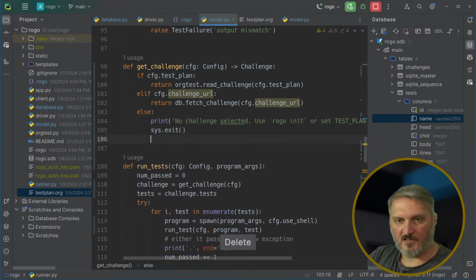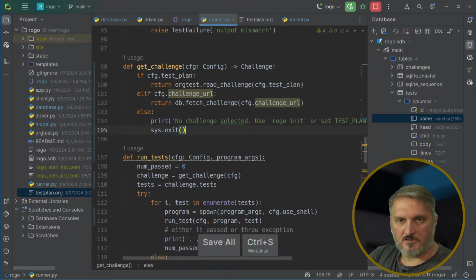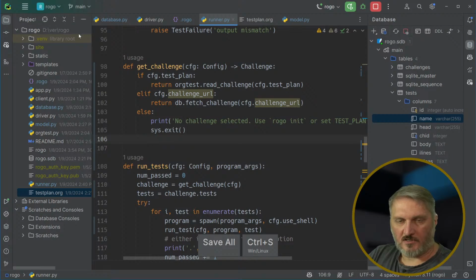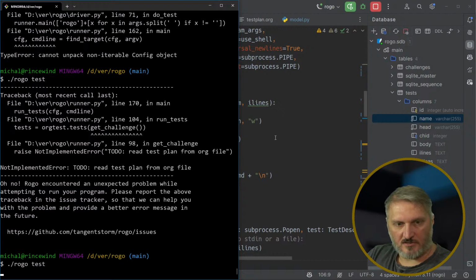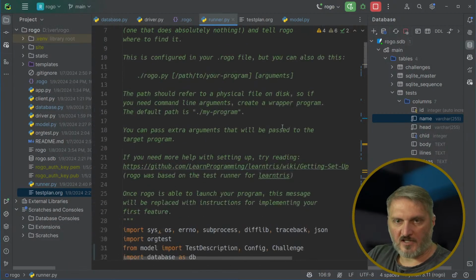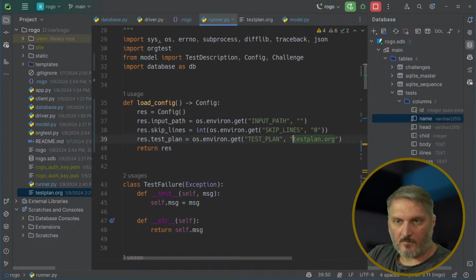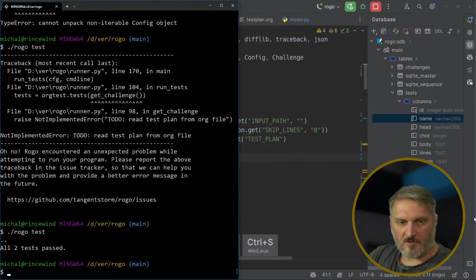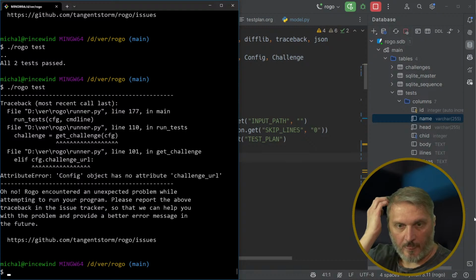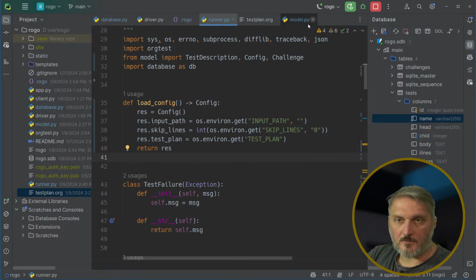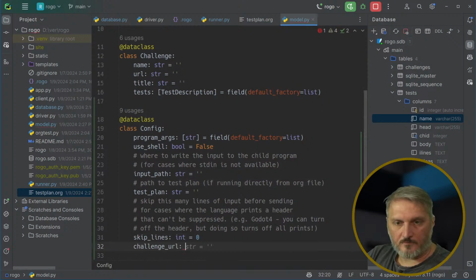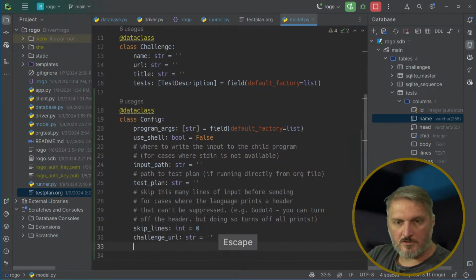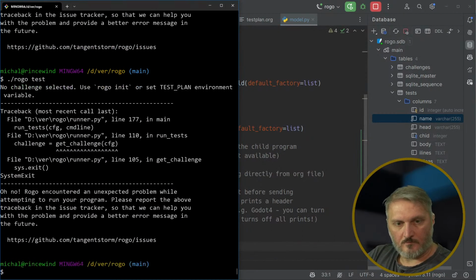And that is currently the case because it's not called challenge URL, and I don't think anything's parsing it anyway when I say in the load challenge. So my rogo test should say that message. Oh, all two tests passed, so that didn't work. And that's because this is defaulted to testplan.org. Right. All right, so config needs a challenge URL. String equals that.